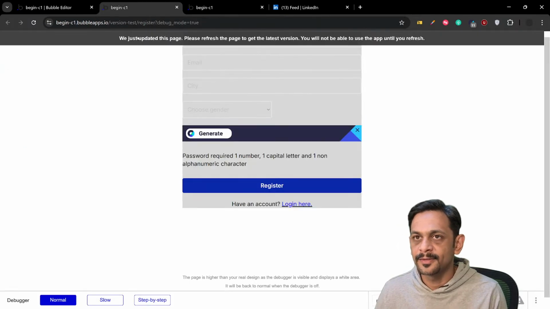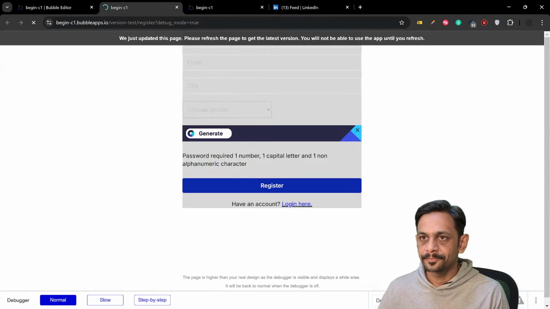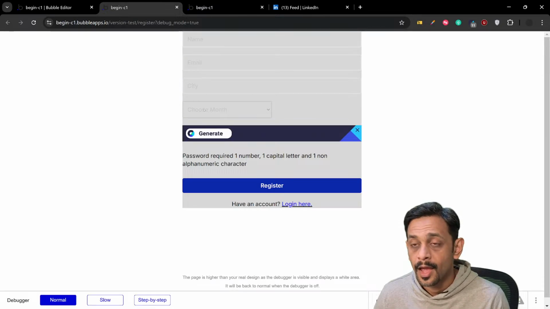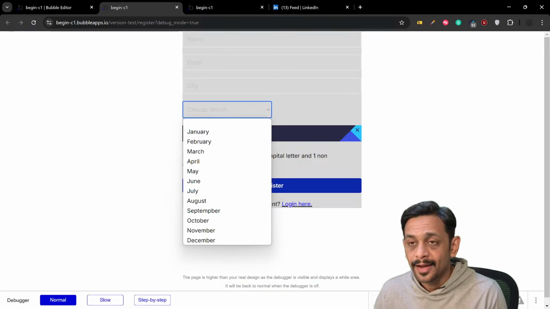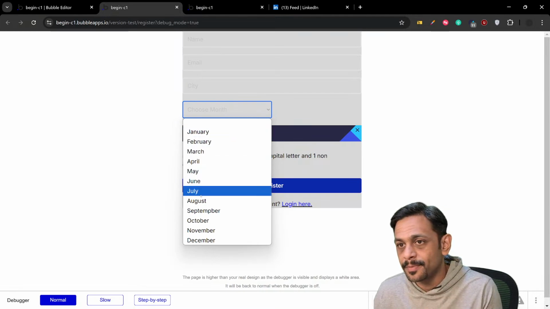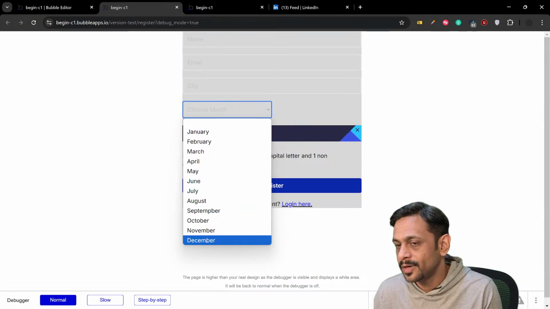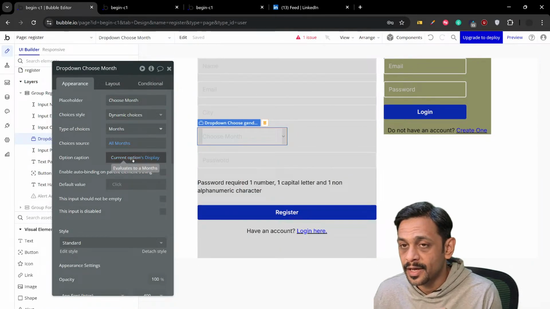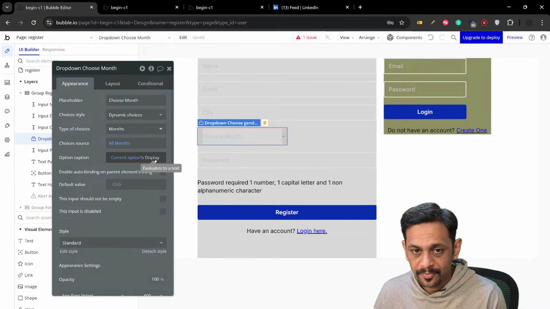Right, so if I come back, when I refresh, and when I go here, it will show me January, February, March, April, May, June, July, August, September, October, November. Because I have given current options display.